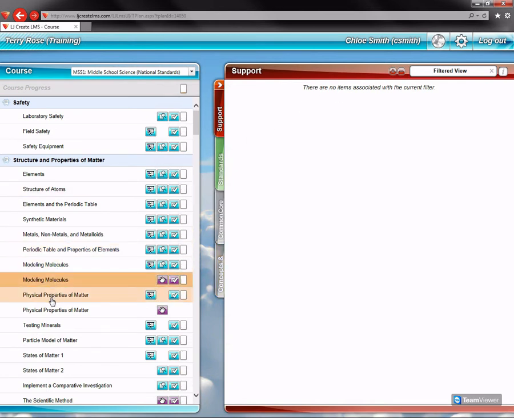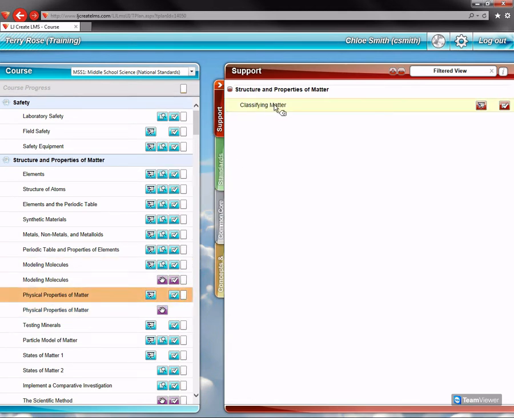But if I find physical properties of matter, I've got a support lesson there with a presentation and an assessment which provides supporting material for that lesson. So the menus work in both directions in terms of filtering information to target the learning that you're undertaking.